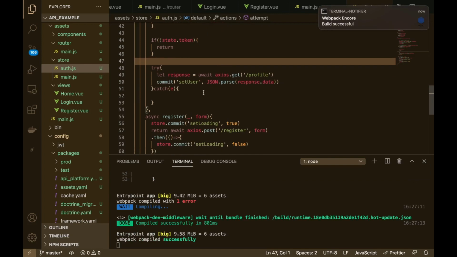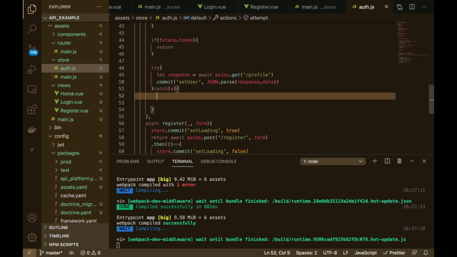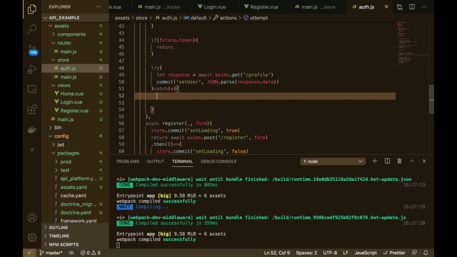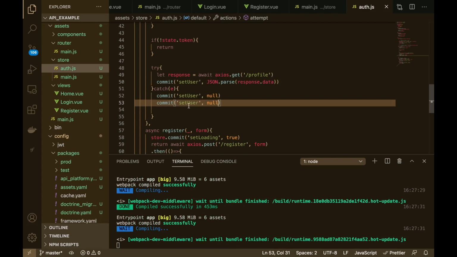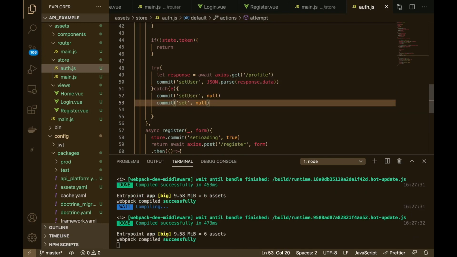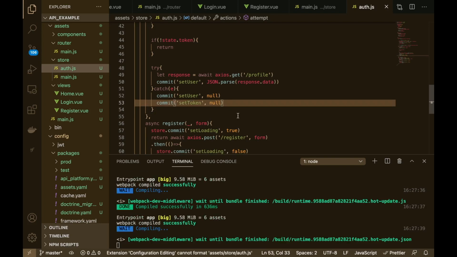That should cover it. So what we need to do in here is make some commits, right? So we need to say, well, okay, if there's an error, we want to set that user as null, and we also want to set the token to null too, right? Like so. There we go.